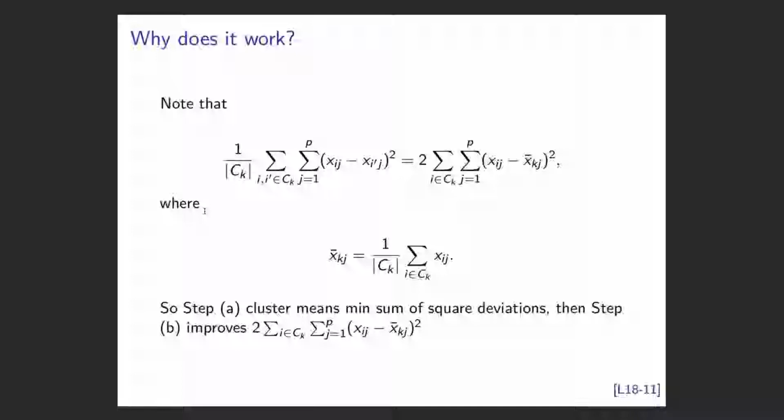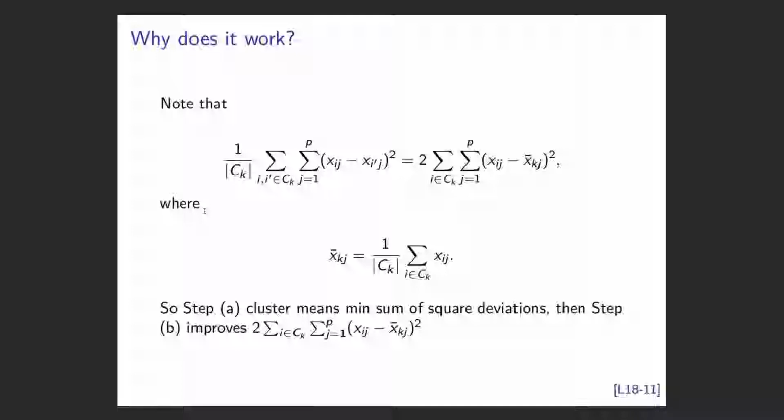But let's think about step A. When you calculate a centroid, you may not remember this, but your sample mean is the point that minimizes your sum of squares. So your centroid is designed to minimize, by default, it's the point that has the smallest variance to all the points within that cluster. So you know that by choosing a centroid, you've already minimized that.